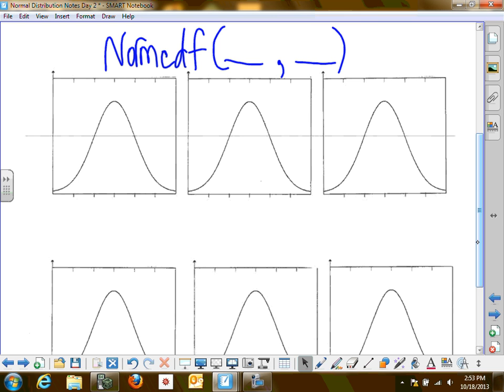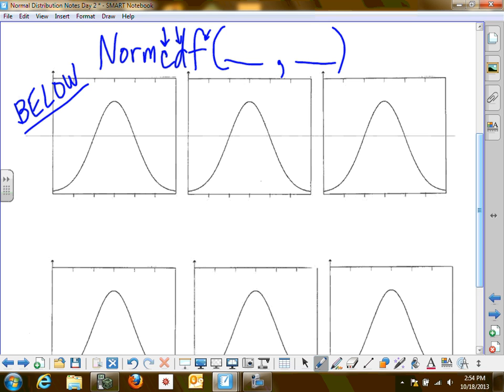Okay, so here's what this means. Norm is, of course, referencing the normal curve. So on the normal curve, we are going to be getting the cumulative, that's what the C stands for, distribution function. Cumulative distribution function. Anyway, so that's going to give you the area, the cumulative area between two z-scores. So, if I want to go below, so let's do below first. If I want to go below, let's do number 1 was 2.13. Is that what it was?